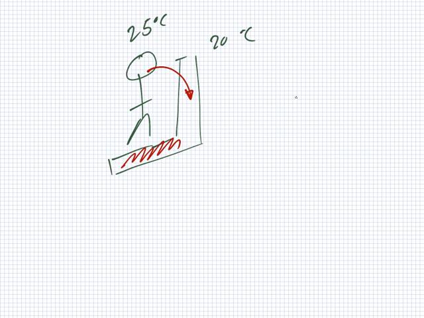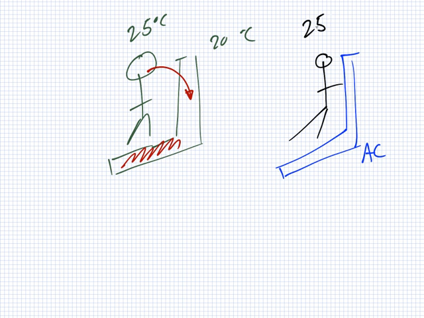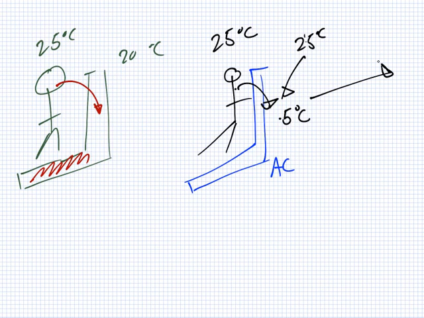But let's say he's in some nice sports car and the sports car has air conditioning in the seat. I'm sure there are cars like this, maybe in a hotter country. So he sits on the seat and he's at 25 Celsius, and the seat is nice and cold at 5 Celsius, and the car is at 25 Celsius. What should happen is the heat should make the air conditioning warmer, but it doesn't. This makes him cooler. It takes energy from him, it takes energy from the room, and pumps it out of the car. So it takes the heat in the room and pulls it out of the room. This should not happen naturally.